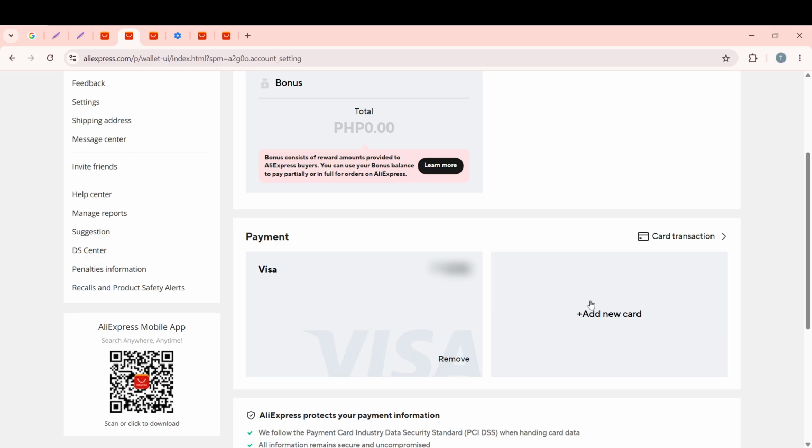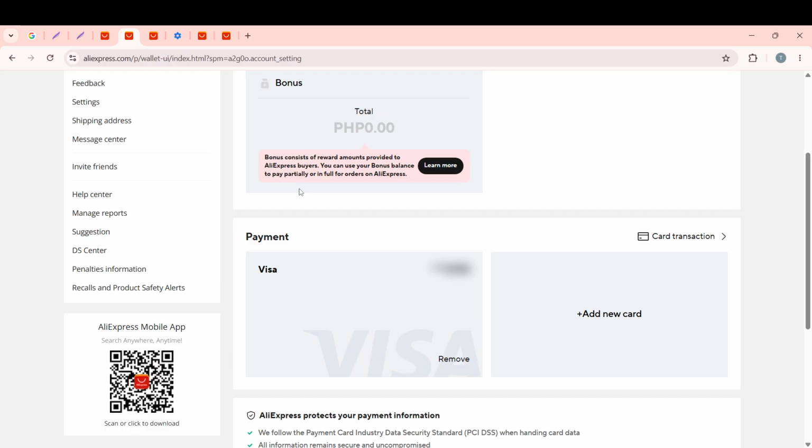Next, confirm that the billing address you typed into AliExpress matches the exact address your bank has on file for that card. Match the street number, apartment or unit, city, and postal code perfectly. Even small differences in abbreviations or punctuation, like street versus ST, can trigger a mismatch. Use the same country and region formatting you see on your bank statements to reduce verification failures.